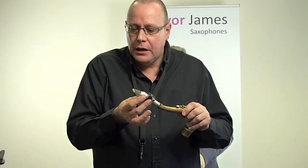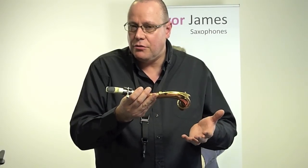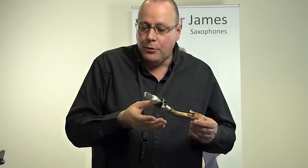Okay, so you want to try and experiment around with getting this sound, making sure that you've got your lips and everything in the right position, your teeth in the right position. If you move, as I said, further up the mouthpiece, you're going to get a slightly different kind of sound. It's harsh, it's raucous, it's not the sound that you're going to be after. You want that nice mellow sound. If you're right at the tip of the saxophone, it's going to be very windy, it's going to be very weak, it's not going to sound great. Two-thirds of the way along, there you go. And that will give you the sound.